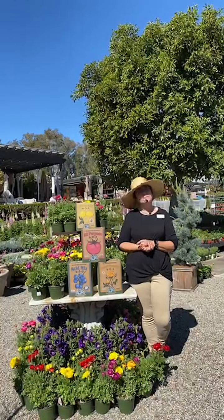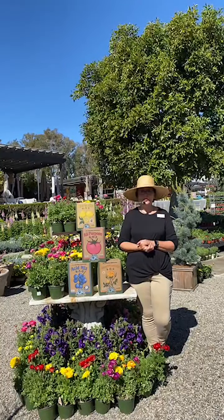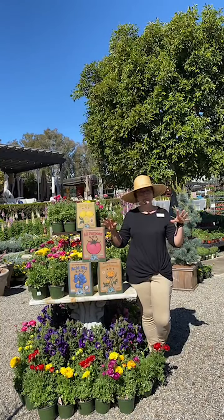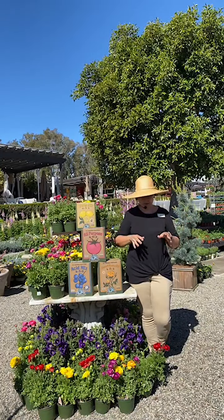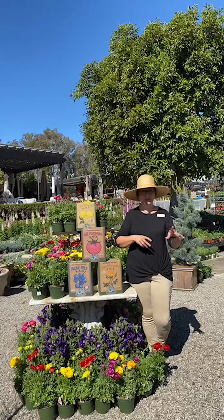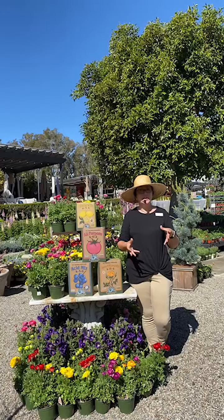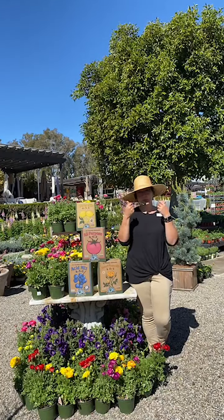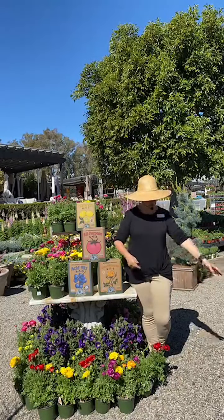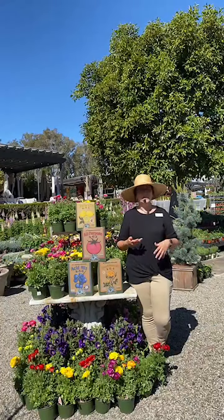How often do you fertilize your tomatoes and vegetables and all those? So if it's in the ground, generally monthly is my schedule, because as I'm watering, that fertilizer is dissipating into the soil, but it's moving around in that soil and it's still generally available to the plants. If something's in a container, however, you have to fertilize a little bit more, because as you're watering, that fertilizer is getting flushed out the bottom of the hole with all that drainage water that you're seeing. But now that's completely unavailable to the plant. You can't take that up anymore.